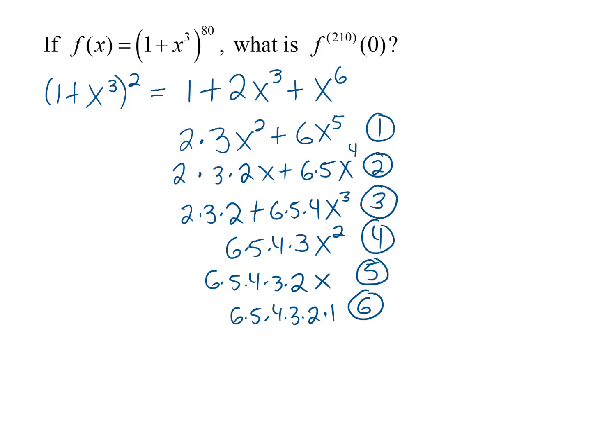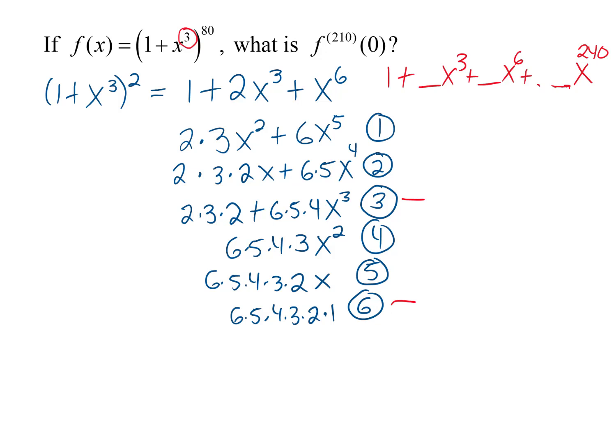So that's informative. When we had a derivative that wasn't 0, it was on all of these multiples of 3, and that was because of this x to the 3rd here. When we write out the (1 plus x cubed) to the 80th, we're going to have 1, something on an x to the 3rd, something on an x to the 6th, and it's going to keep going until our last term has an x to the 3 times 80, or 240. But all of the terms are going to be multiples of 3.